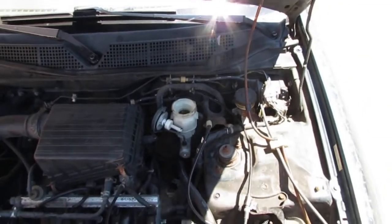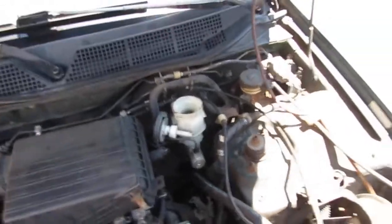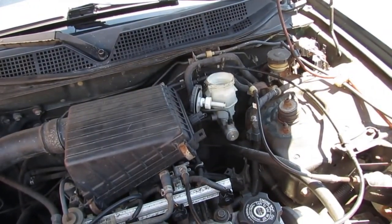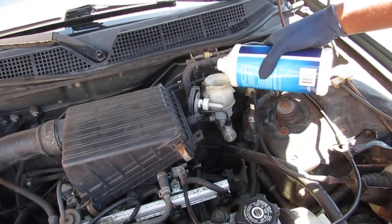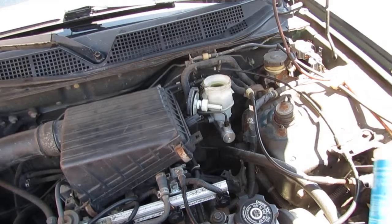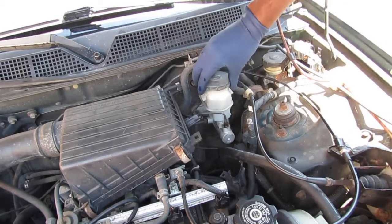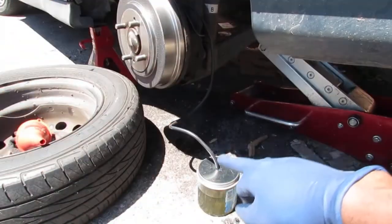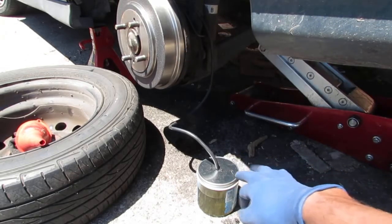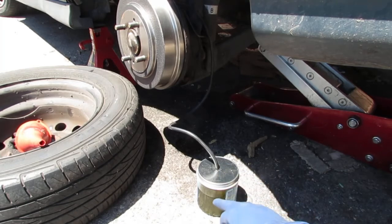Alright, so now we're going to bleed our brakes. What we want to do is top off the reservoir with brake fluid. And now we attach a piece of line hose to a jar, with a small little hole in the top for breathing. It's like over here. Big hole for the hose. You have brake fluid in the bottom, and you're just going to pump it.